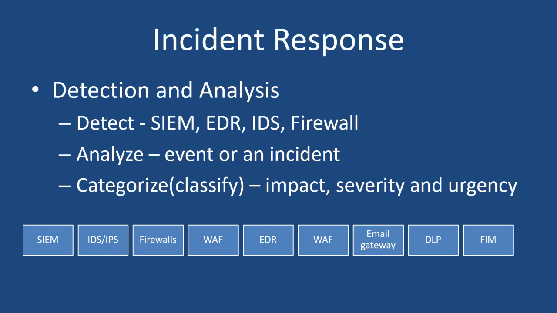The next phase is about detection. How do you detect an incident? Do you have sufficient tools and technology in place to detect an incident? So you need to have security monitoring in place with the help of tools like SIEM, EDR, IDS, firewalls, logging capabilities, WAF, and it can go on based on the business that you are running, based on the technology that you have implemented to monitor the business that you are running.